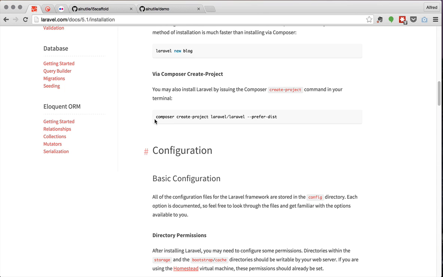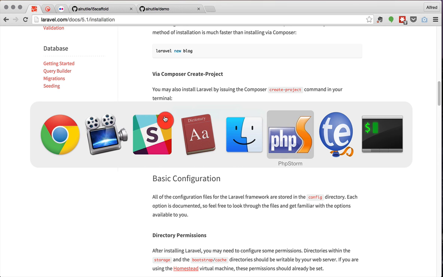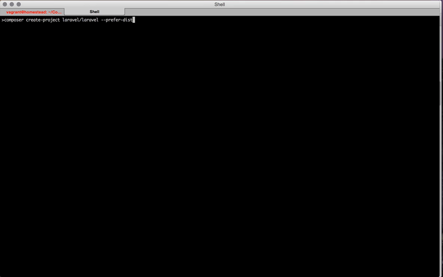So I'm going to go to the terminal. I'm in my folder called code, and I'm going to run that command, but I'm going to put a little something in here, and it's just the name of the folder I wanted to make. So by doing that in a moment, it will just pull down all those libraries and get us going. All right, now I have Composer. Yeah. And so I may as well just try to keep up here. Sure.